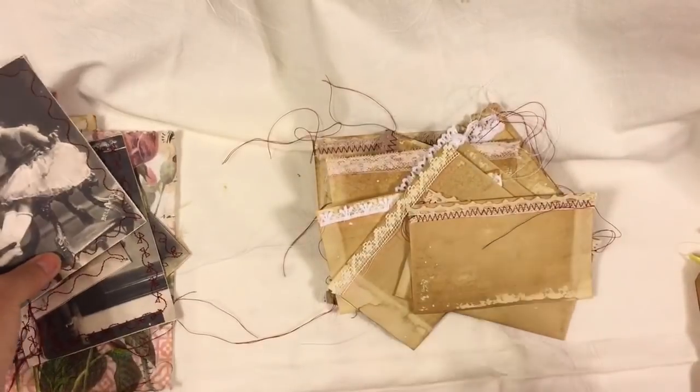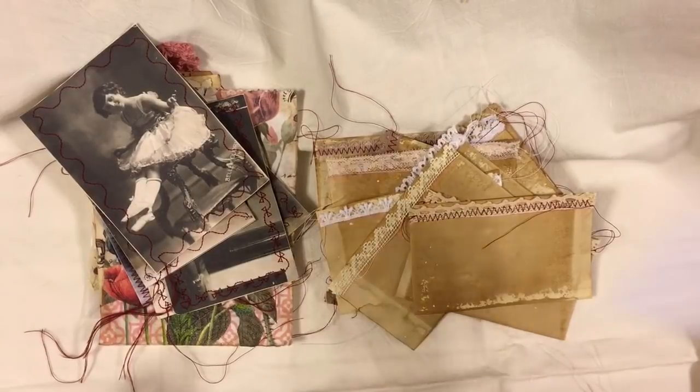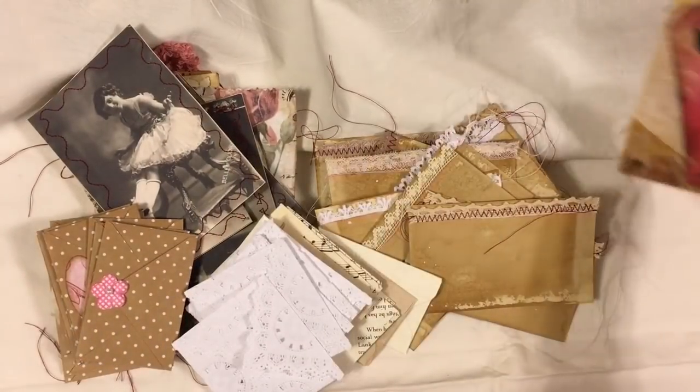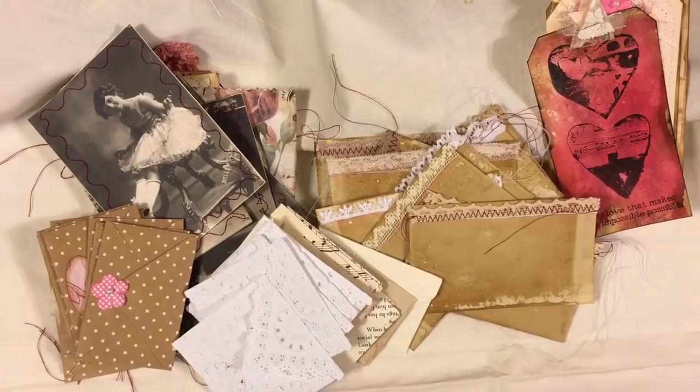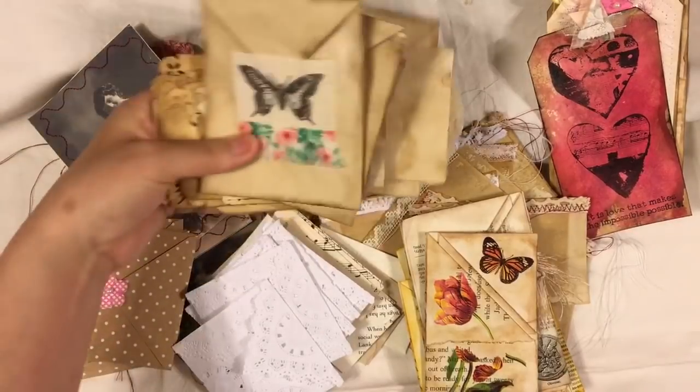So that is what I did ephemera-wise at the retreat. I am so excited to just have this big store of stuff to pull from. And I do like to make my ephemera like that in kind of in batches, but I haven't done it in a long time.